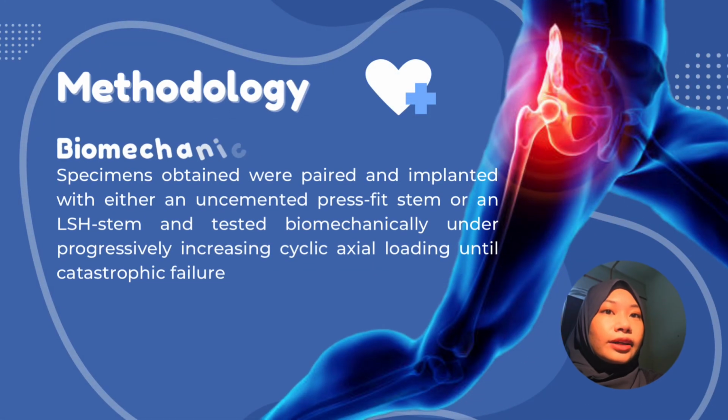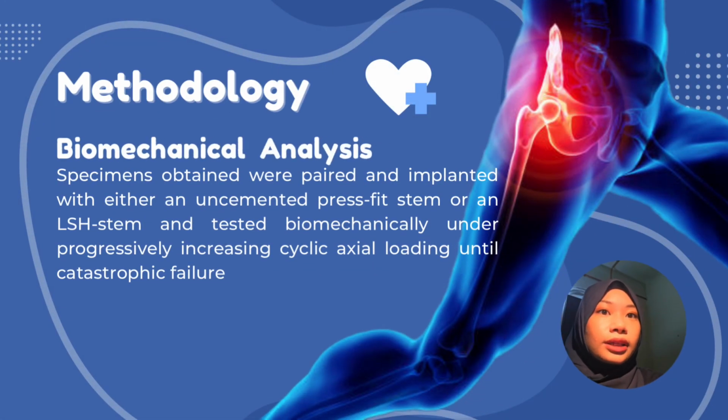The third and final experiment which will be conducted is the biomechanical analysis. In this analysis, the specimens, or specifically embalmed human cadaveric femora from donors, which have been obtained, were paired and implanted with either an uncemented press-fit stem or an LSH stem, and then tested biomechanically under progressively increasing cyclic axial loading until catastrophic failure.